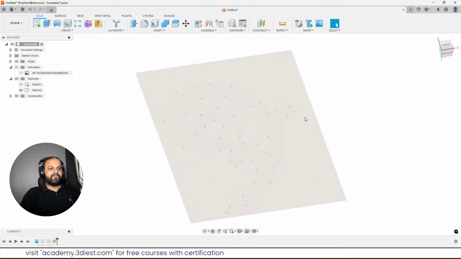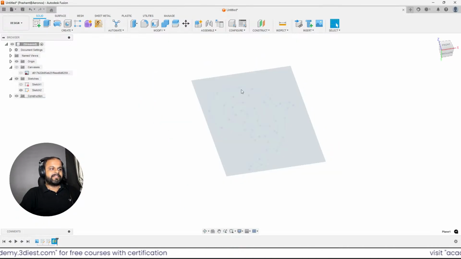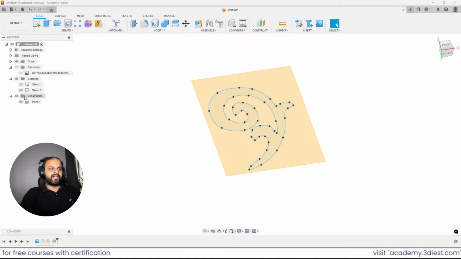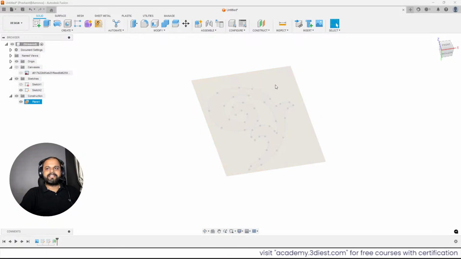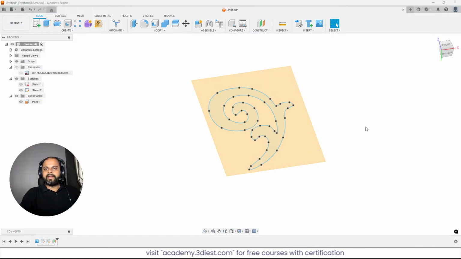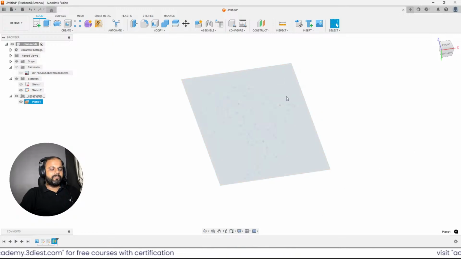So this is the new plane that we created, this one. A new folder just got added as a construction folder where you can see this new plane that we created just now.